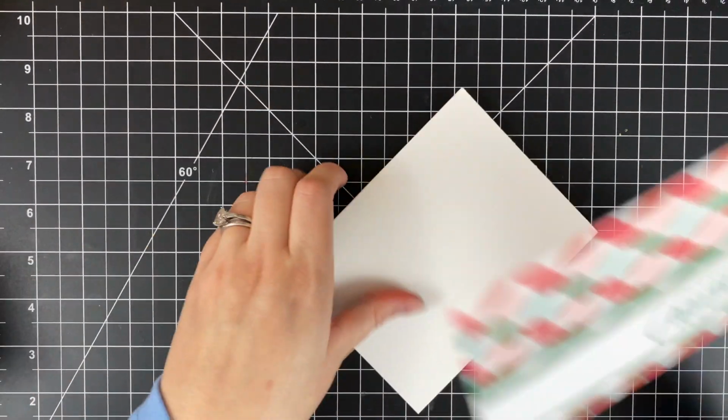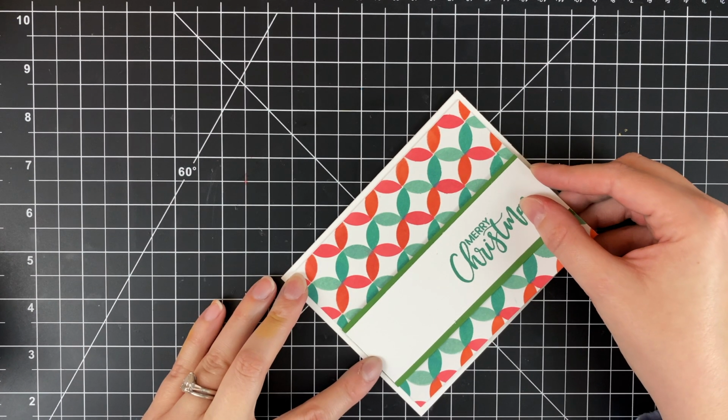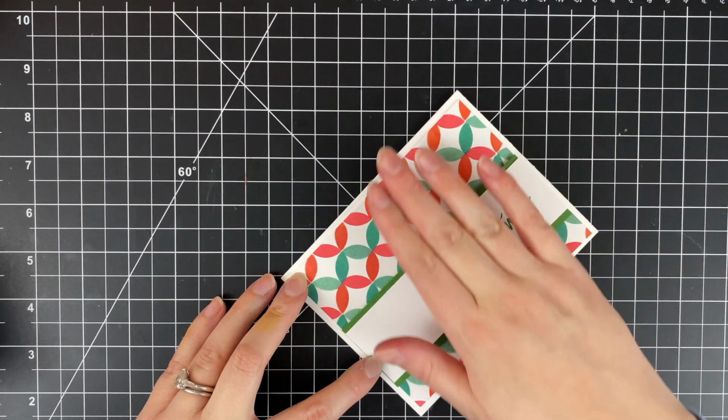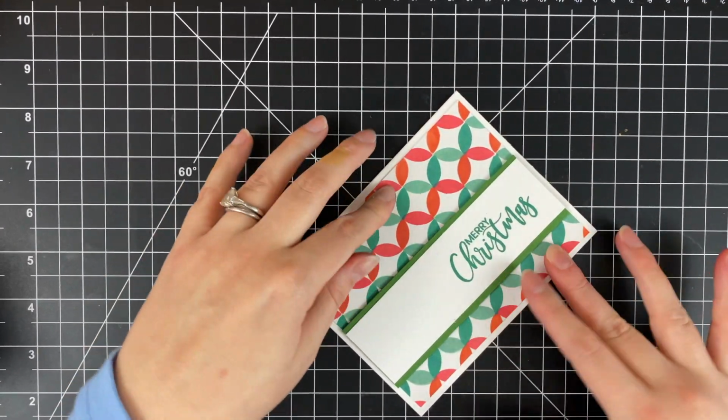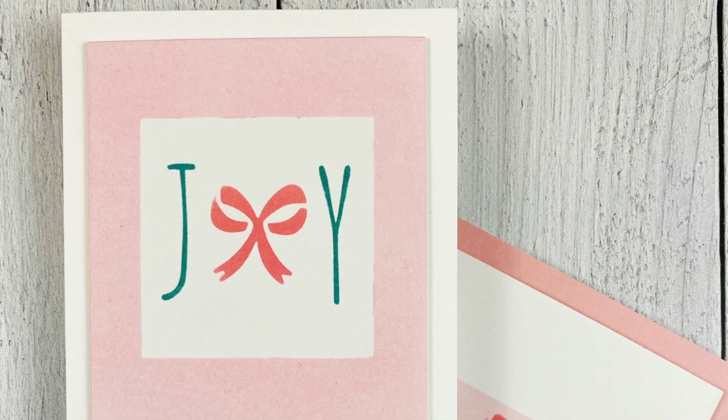From here, all I need to do is adhere it onto an A2 size card base. I make my card bases out of Neenah Classic Crest Solar White 110 pound. So I'm just adhering that down. And that is the first project.